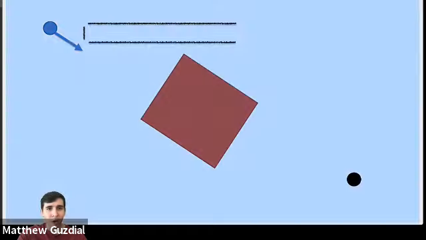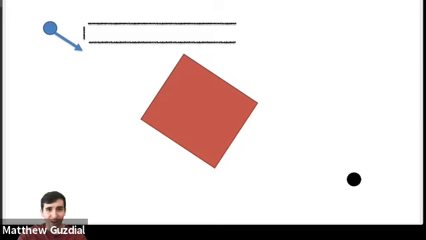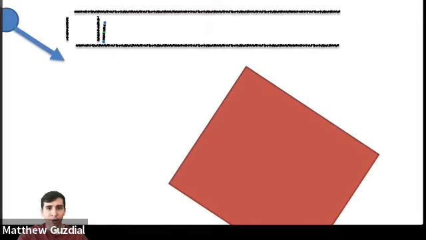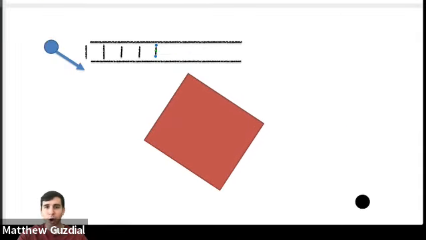So if this is a grid, I'm not going to draw in every single point of the grid because it's quite difficult to draw these. But if this is a grid cell right here, then I know that I could go from my current grid cell to this next grid cell, and then to this one that I just made. Here we go, I'll just zoom in. Then I could move to the one to the right of that, then to the one to the right of that, et cetera, until I've fully moved around this object. And then I can proceed to my target.